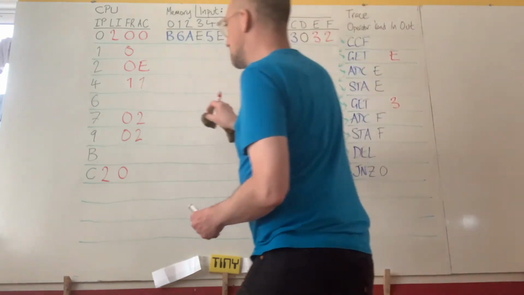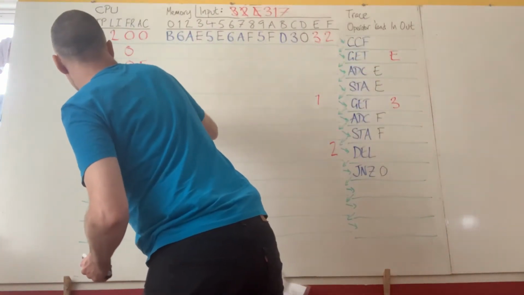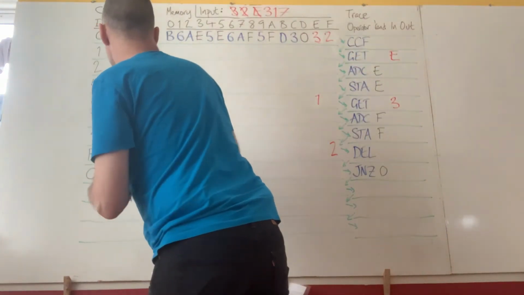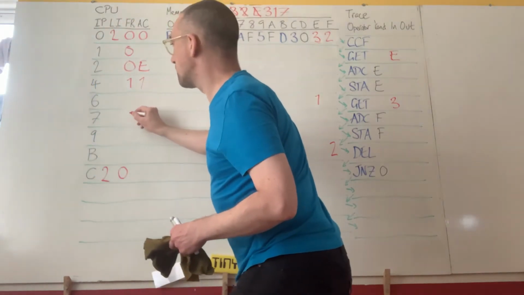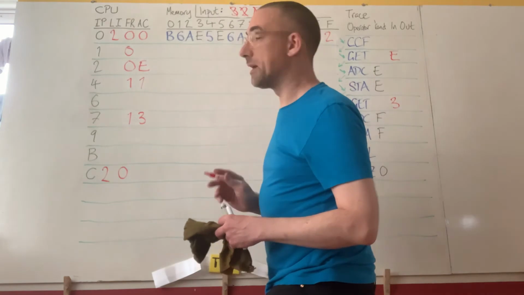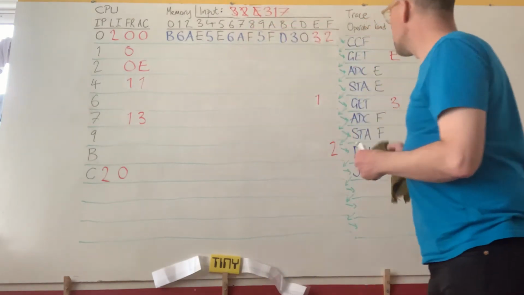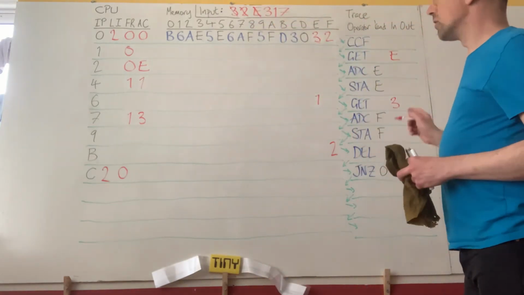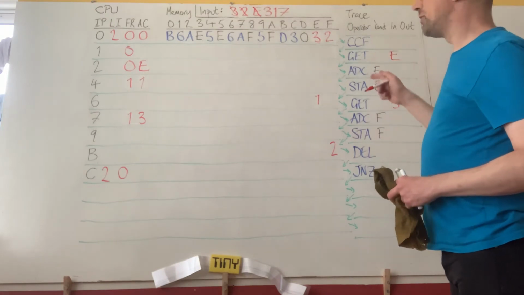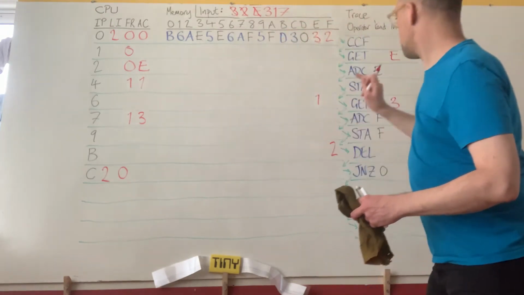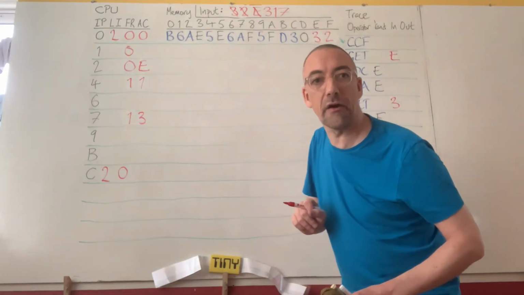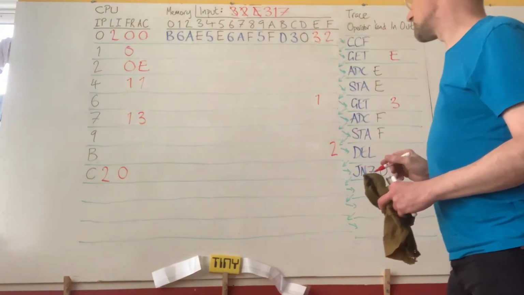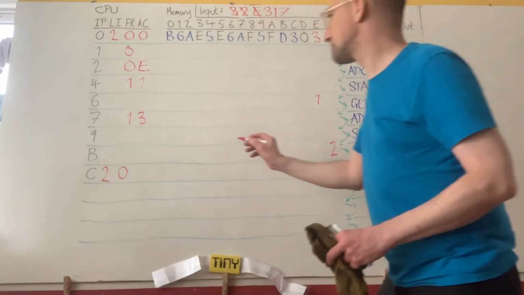that goes into the accumulator, and we still have a carry of 1, but at least 3 isn't 0. Now when we do the add with carry, what are we computing? We are computing 3 plus the contents of F, that's 2, plus the 1 in the carry flag, gives us 6.